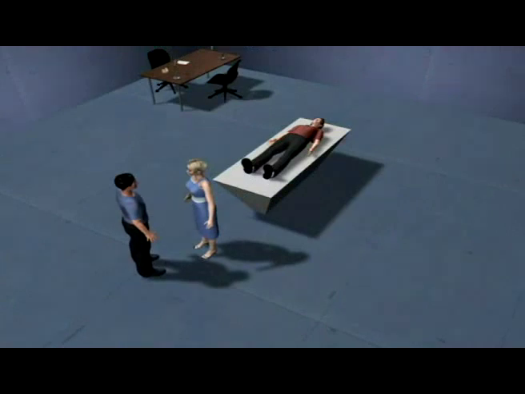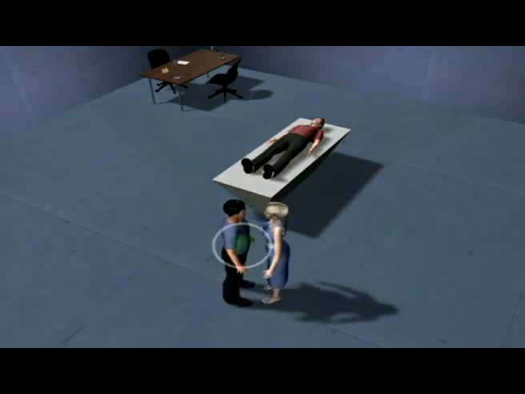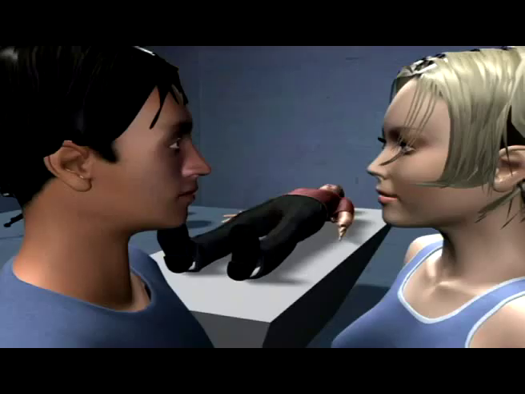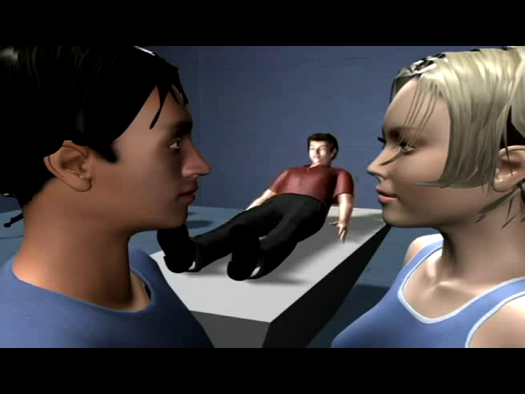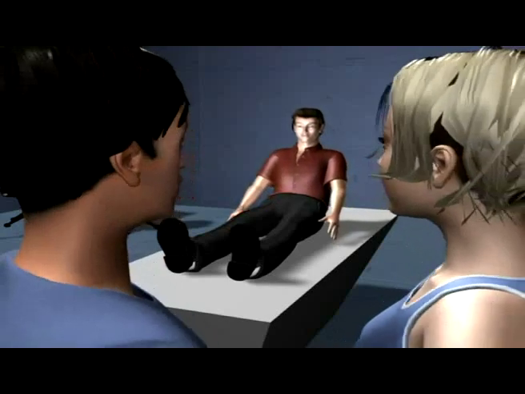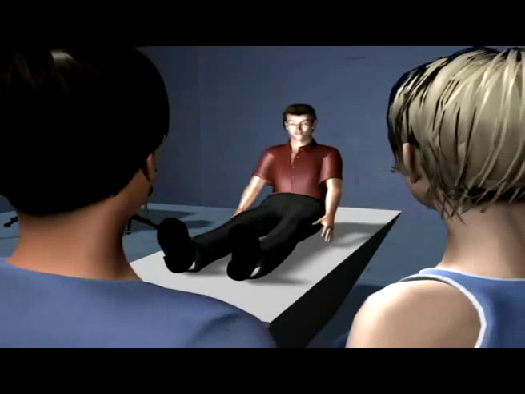Here 2 doctors are talking about a patient in a coma. So an obvious choice is to bring the doctors over here and shoot it as 2 layers. As the doctors talk about whether or not to pull the plug, notice again how the eyes read the frame. This is extremely effective, and with just 2 layers, the shot is more than twice as compelling. Even more so as the man suddenly lifts his head. He sits up, and our attention is torn between the layers, until the doctors finally see him moving and turn in amazement, after which most of the attention is on the back layer. In the meanwhile, we've completely forgotten to edit.